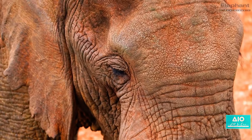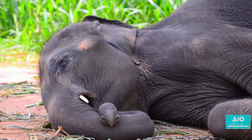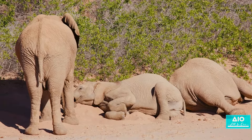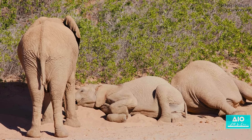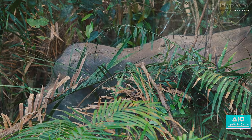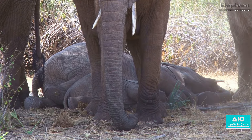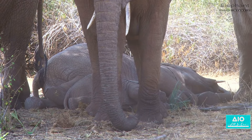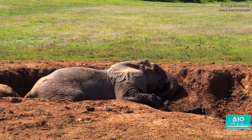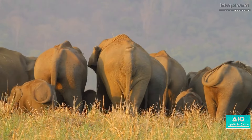Elephants are known for their intelligence and emotional depth, and this is never more evident than in their reactions to the death of their own. They display a sense of understanding and loss that is rarely seen in the animal kingdom. They've been known to stand guard over the bodies of their fallen companions, touching them gently with their trunks as if trying to wake them. Other times they might cover the body with leaves and branches, or even stay with it for days. It's a poignant sight that makes us realize just how deeply these creatures feel, how much they are capable of love and grief. As we delve into the twilight years of an elephant, we see a mirror to our own mortality.